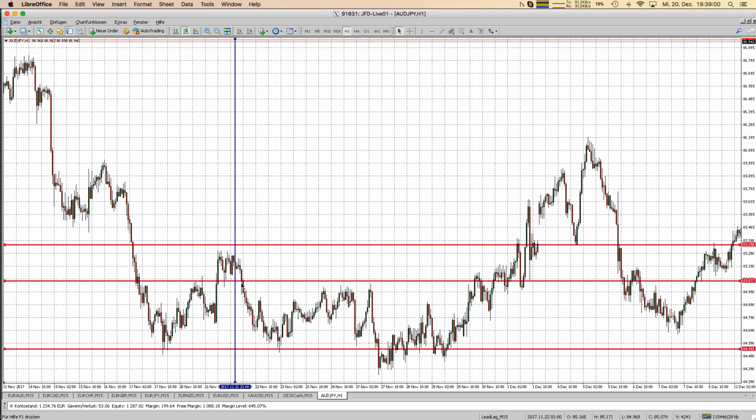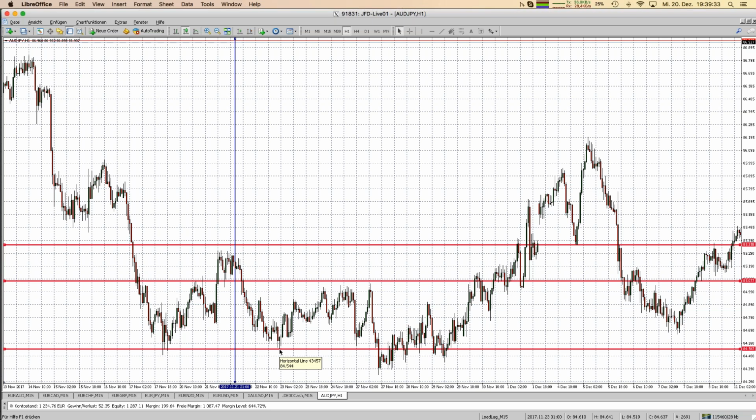Like our entry of the second trade here would have been at a better position than just to have the other order already in place, the sell stop order to the south here. In this case, we would have a better entry for the second trade. And now we reach already with the second trade our target. And in this case, the target would be 2 with a risk reward ratio of 2. So everything is now fine.